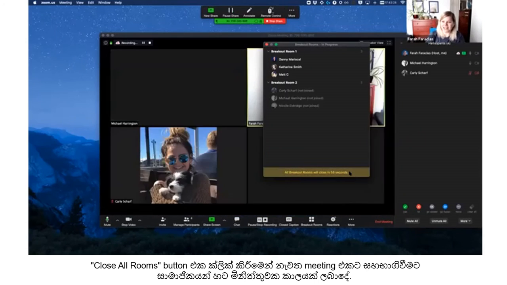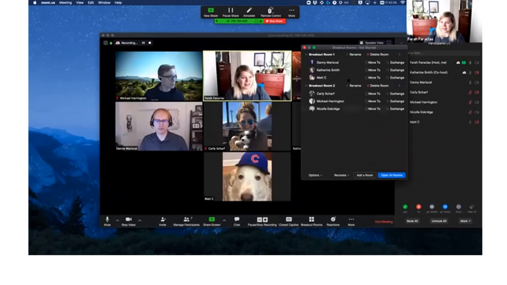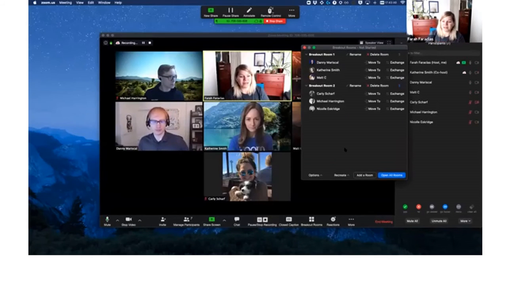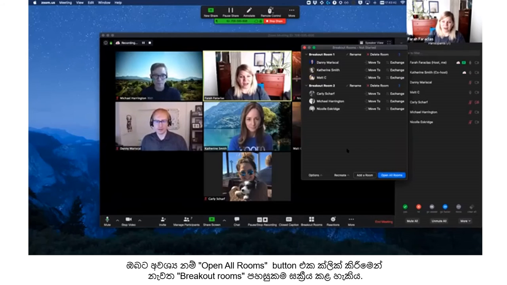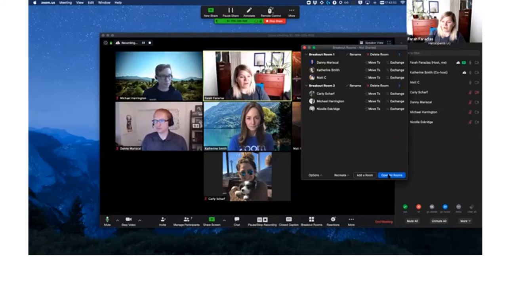We'll give everybody a second to rejoin, and I'll show you 1 or 2 additional features with breakout rooms. There we go. We can see everybody popping back in. Now everybody's rejoined the main session. You'll see that I have the opportunity to reopen these rooms again, which is really great. If you have a very long session or a very long virtual class, you can split into these virtual smaller groups as often as you'd like.